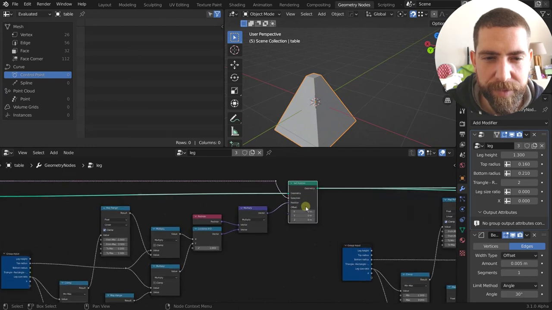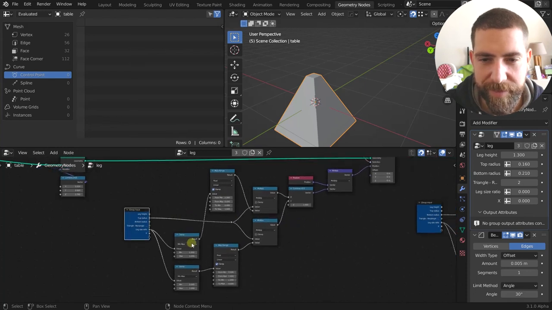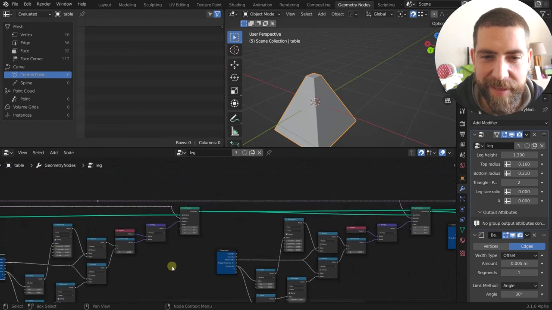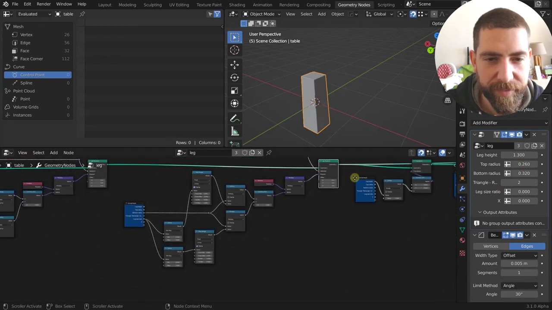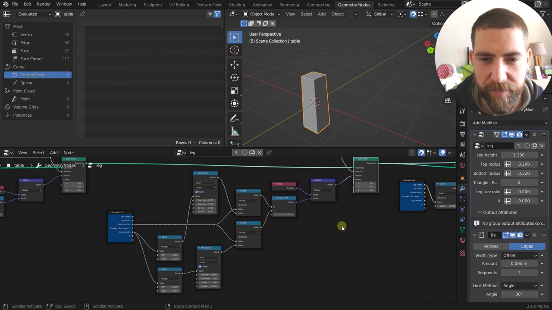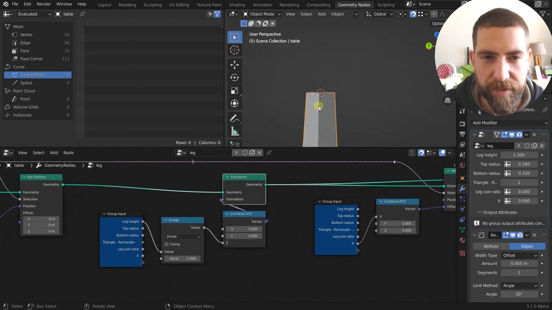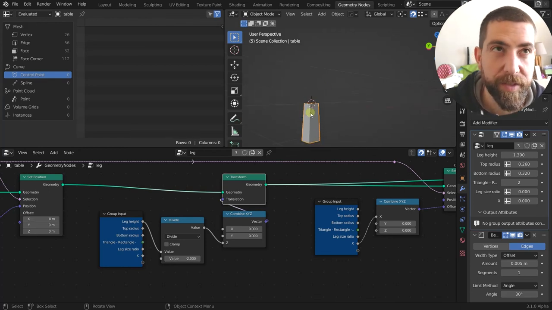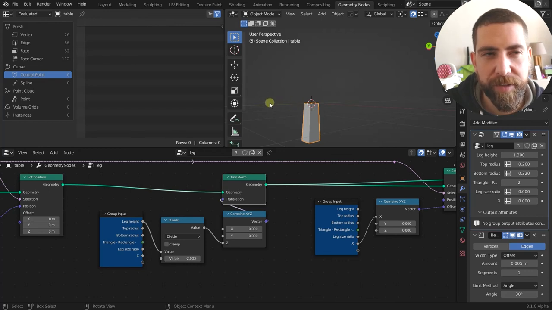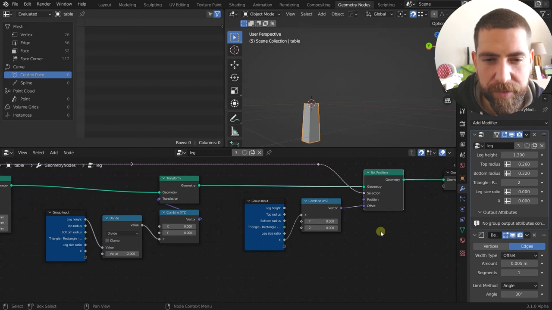Then we have the set position for our top radius. Top radius, this is how you do it. And the same thing for our bottom radius. Bottom radius, top radius. Same thing. Controlled by these operations. And then we have our transform to place it on the z-axis so that the origin point is in the upper plane. So when it gets connected to the shape of the curve that's going to control the position of our legs, it needs to be connected here, right? And then set position, what is this? Offset.